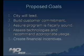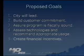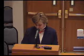And then finally, the fifth goal simply says that we will create incentives that amplify the cost signal to help people decide that conservation is what they want to do. Whether that's the kind of things that Sean mentioned, providing rebates and retrofits and helping with conversion, or that's through rate structures and other mechanisms.